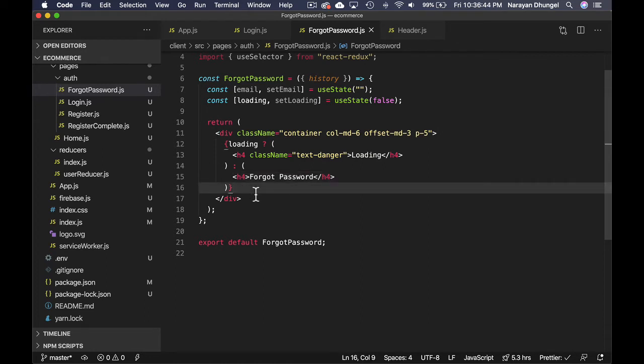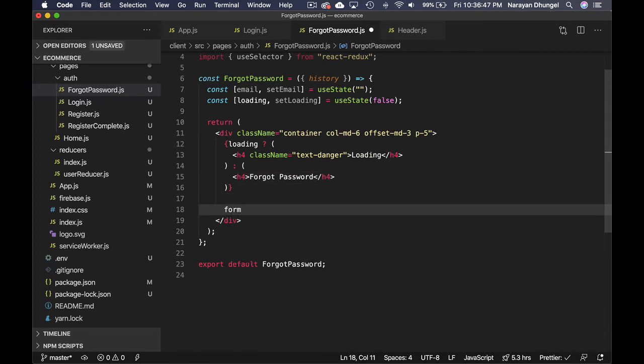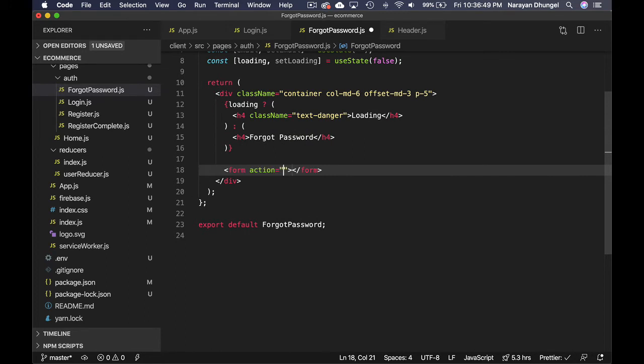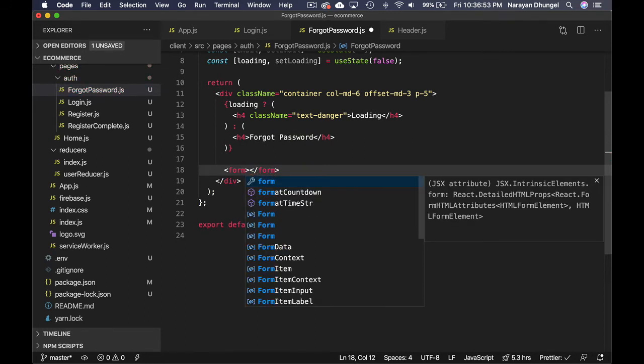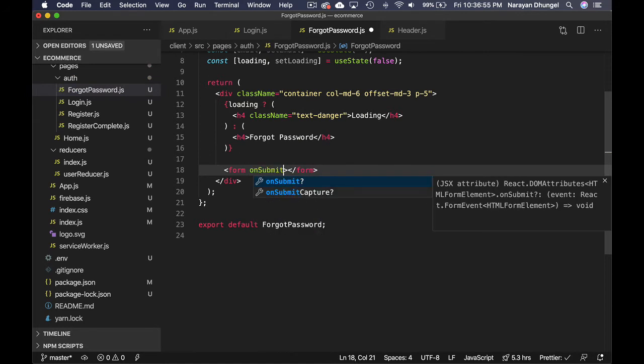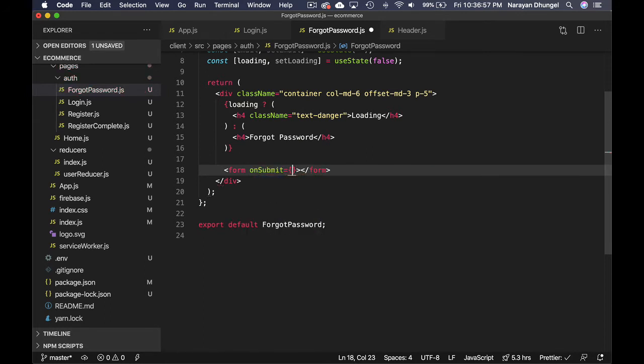Right, so once we do that, we can show a form with the input field. So form on submit, we need to make a request to Firebase so that Firebase can send the user an email, and in that email there will be a link. When they click on that link, they will be landing on a page where they can enter the new password.